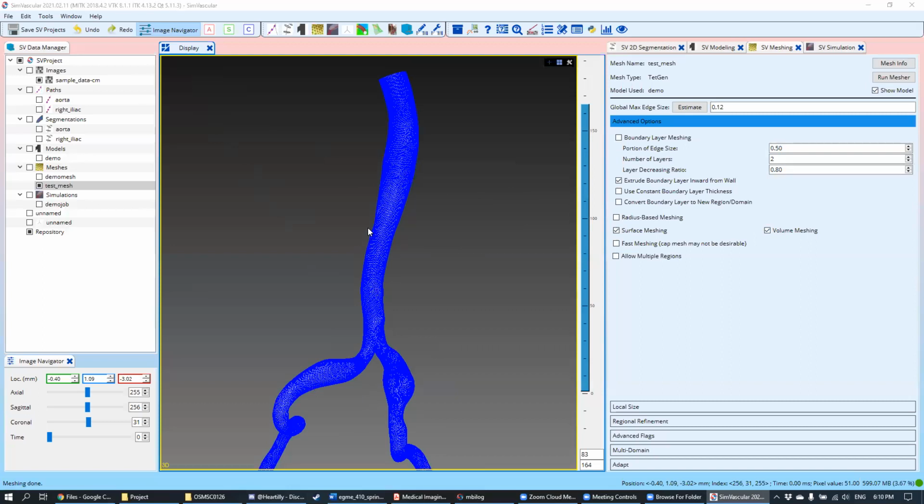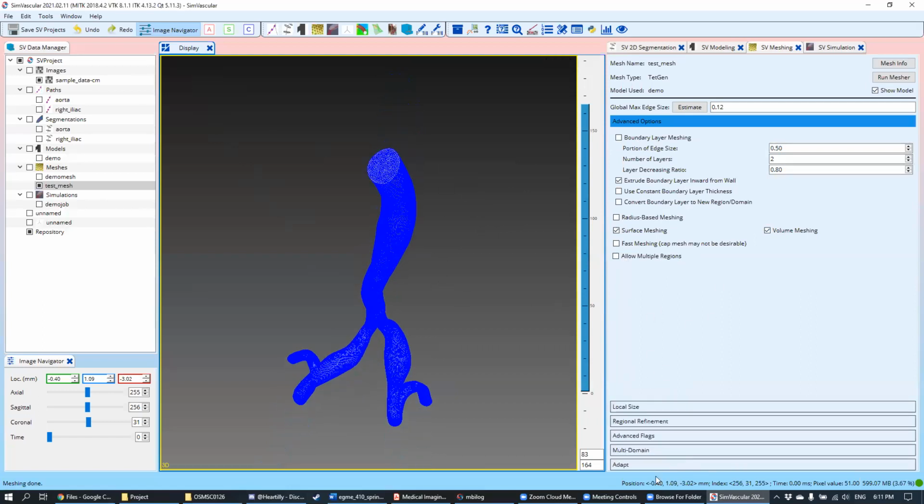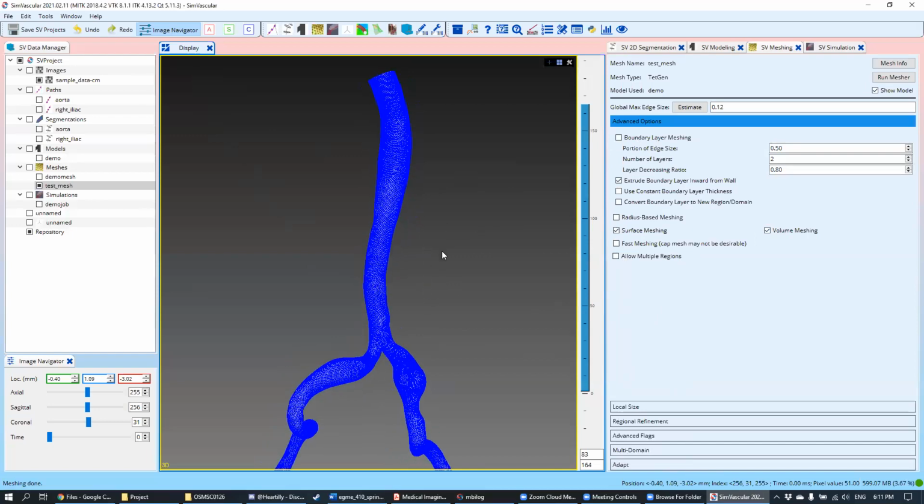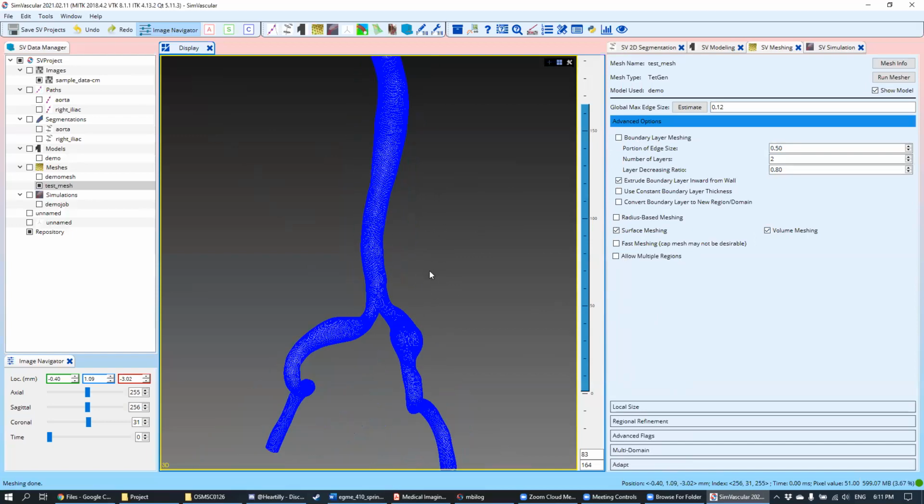That's just the basics of meshing. There's a lot more that you can do with the mesh here, and if we have time later in the class, I would love to go through this. But for this project, the only thing you really need is a basic mesh, so I just want to stick to this for this workshop. 1.4 million, yeah, that's fine. That sounds good for this project.